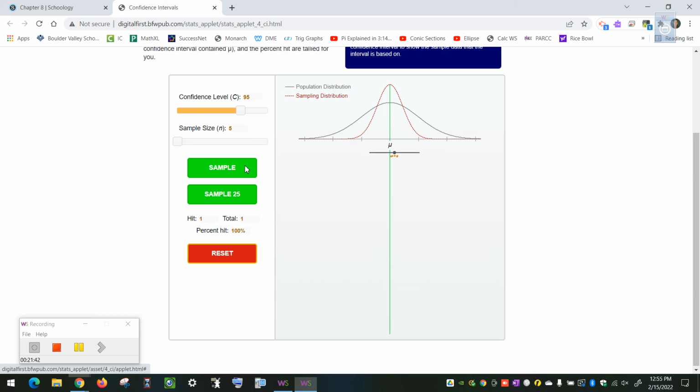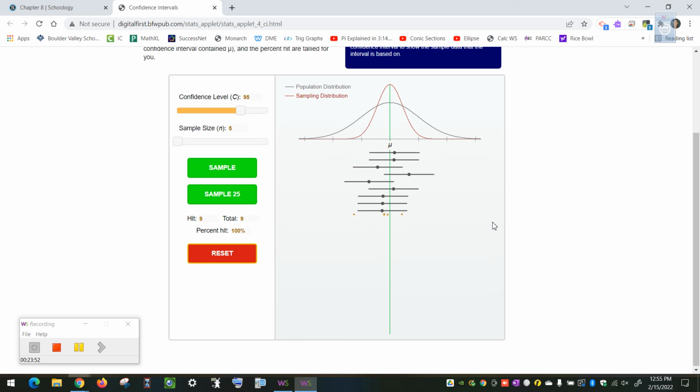All right, and I'm going to do this on mine as well. Sample, sample, sample. So you can see a little bit of variability in the values that have been chosen. 7, 8, 9, 10. All right, and it'll actually show you off to the side here how many you've done. So I've done a total of 10.